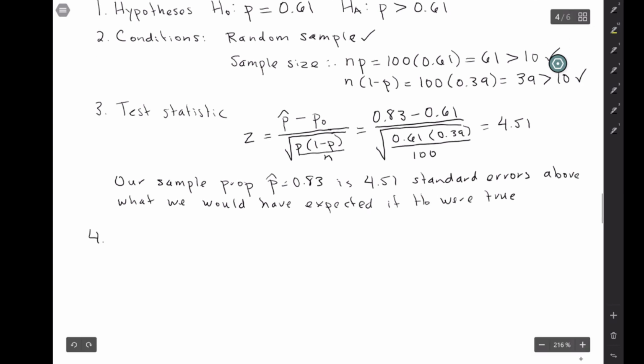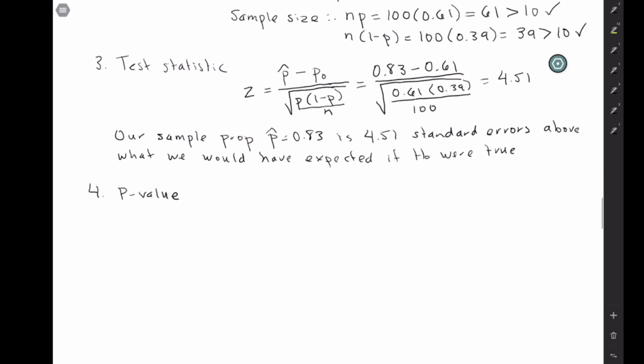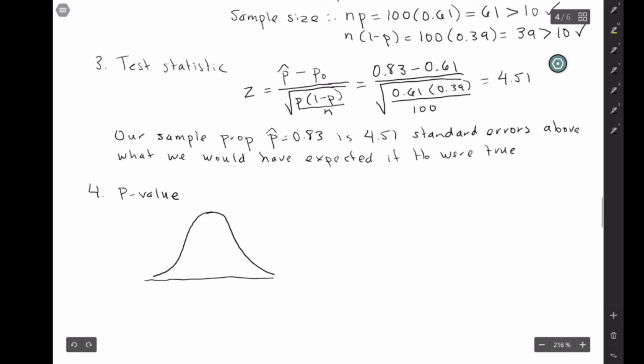The next step is to calculate a p-value. We can calculate a p-value if we've got a z-statistic already, which is actually really nice. We're going to work with a normal distribution, and it's going to have a mean of 0 and a standard deviation of 1. So it just goes 1, 2, 3, negative 1, 2, 3. And that's what we're going to use to calculate our p-value.